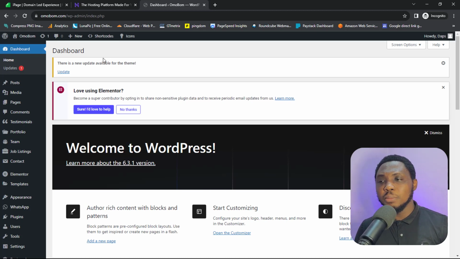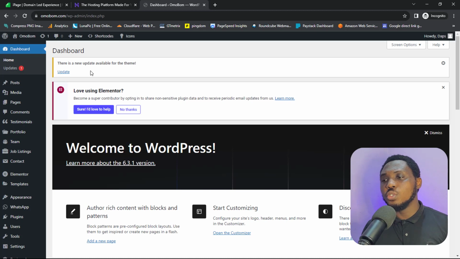For the purpose of this example, on my screen you have a WordPress website that I will be using. I will be migrating this website, also the domain name, and also our existing emails from my current hosting to Hostinger. So this WordPress website is currently hosted with ipage.com, so we'll be migrating. It doesn't really matter what hosting you're using currently, it's still the same process. You can follow me through, you'll see exactly how to get this done.